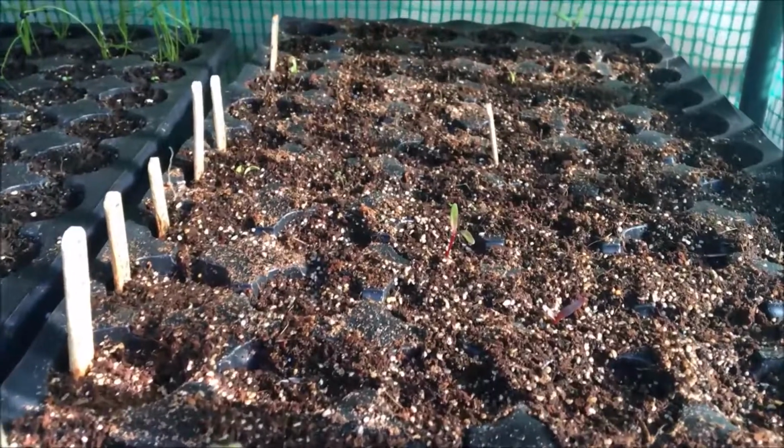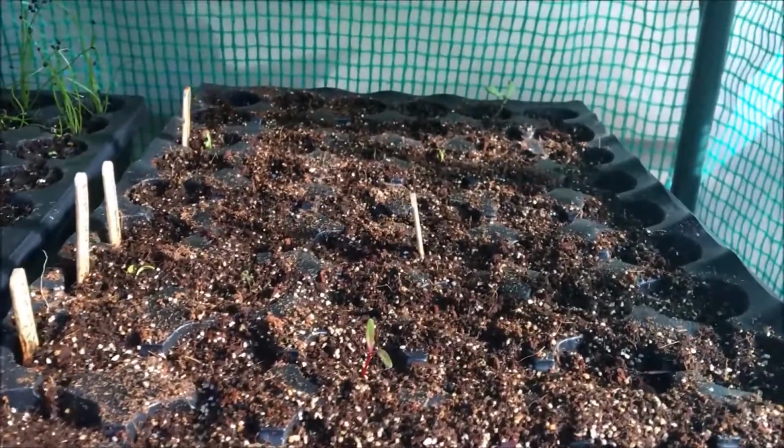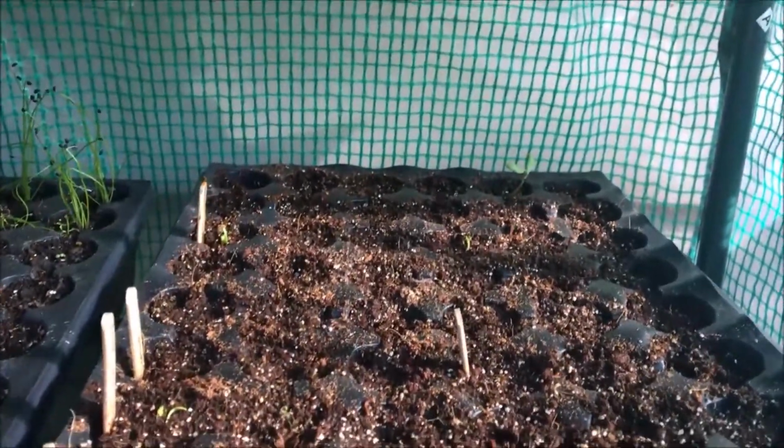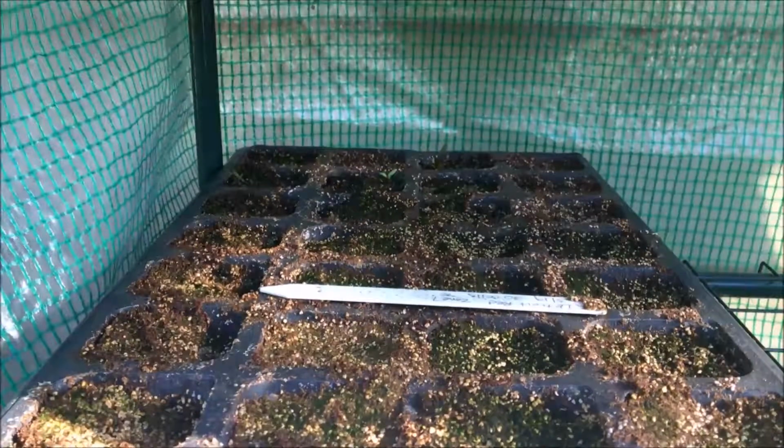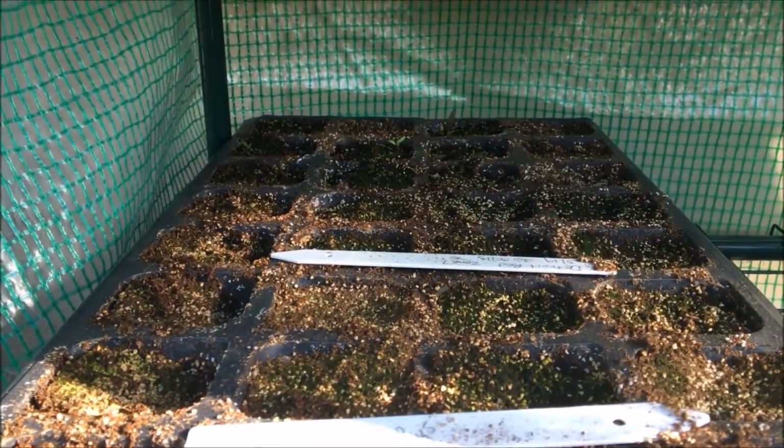Not such great germination going on here in this one. I don't know whether anything actually will become of it or not. And as you can see, this tray of beets just didn't take off at all.